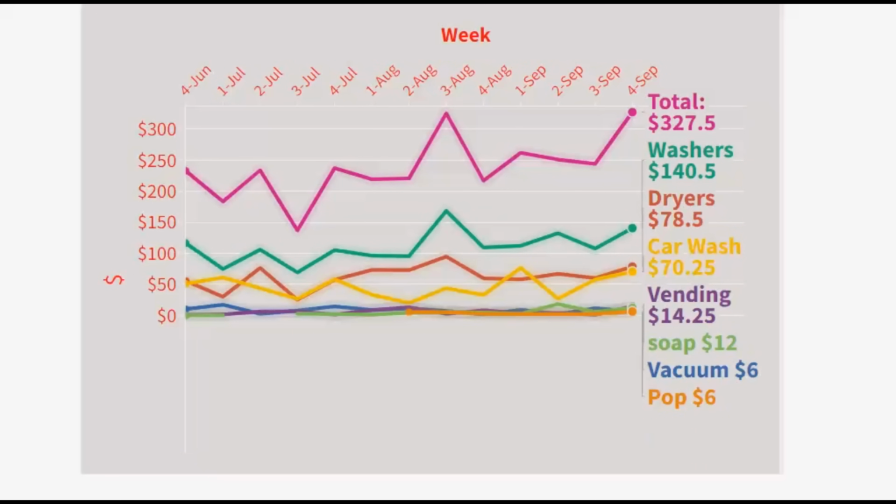Sort of. I think I cheated. I think I stole some money. So I went back and looked at the cameras. You saw I was confused after the vending machine count. I knew I didn't have 57 quarters for the vending machine and pop together. Well, no, his pop was $6. I subtracted that. It still left $14 for vending.